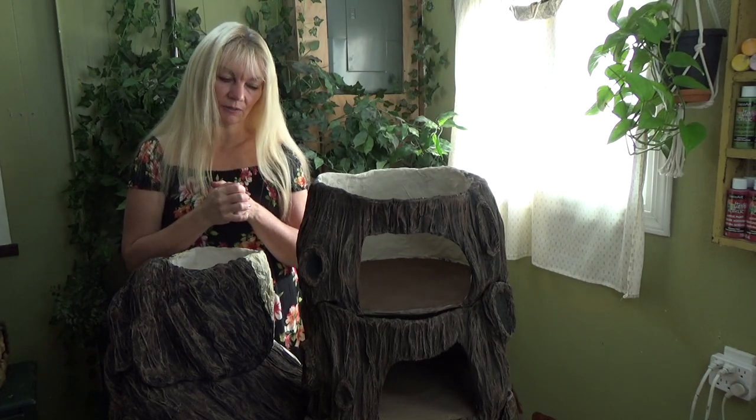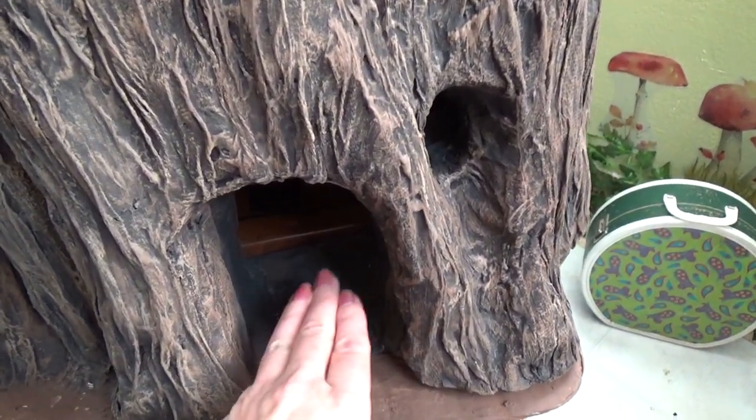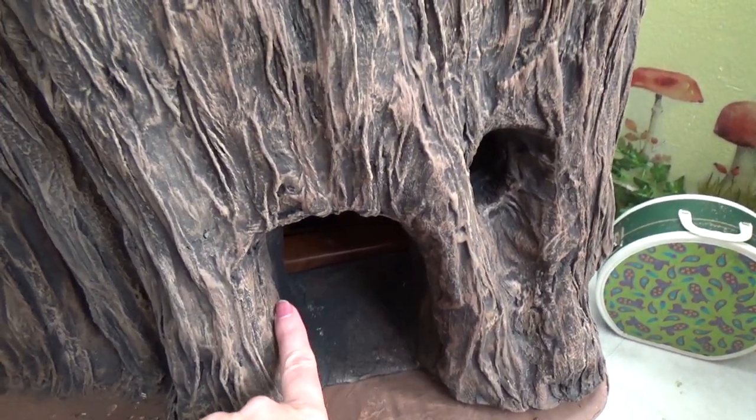We can get right back into the tree now. I hope you guys enjoy. If you find the video helpful, don't forget to give that thumbs up - it helps me out a lot. Comment, share with your friends, and above all else, have a lot of fun. We are about to start on this door. I'm going to show you how I cut the hole in there and how I put a little spacer in and kept the width of my door.